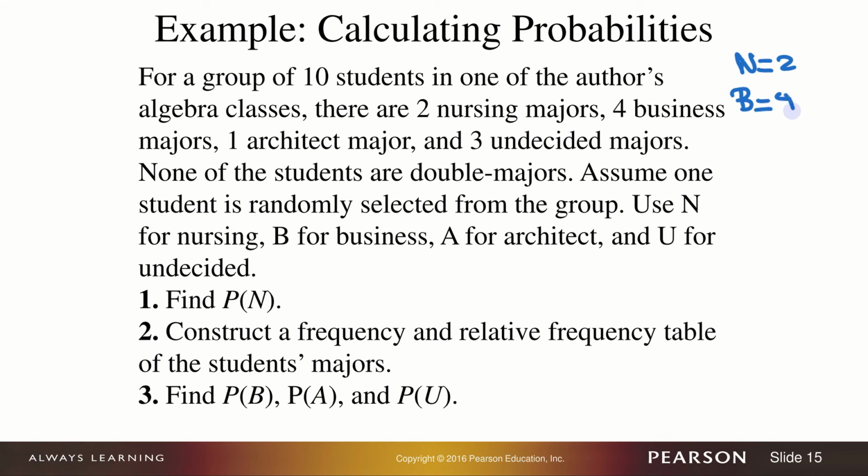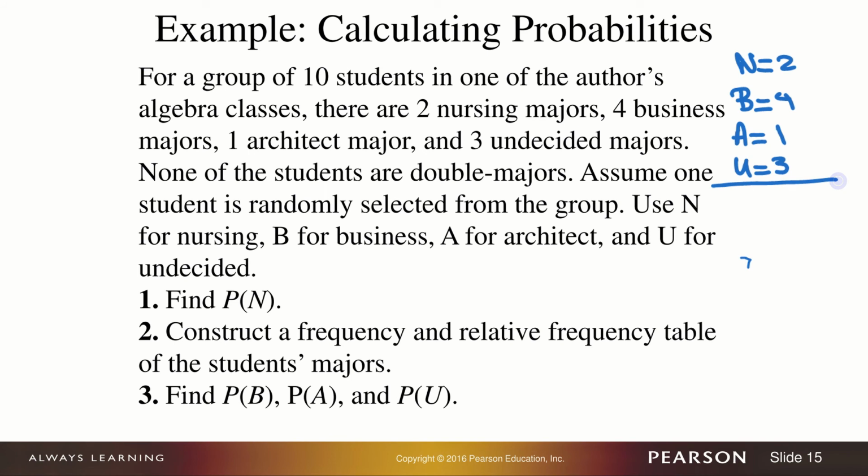Much of the taming of a word problem comes from organizing your information, because information in a word problem is all over the place. So you want to make sure that you organize it and make some sense out of it, right? And 1 was, I think they meant architecture, but at least in my days, we used to call that major architecture, but I didn't want to touch that out of respect for the author. I left it. So let's just go with a equals 1, and 3 were undecided. So u equals 3, right?